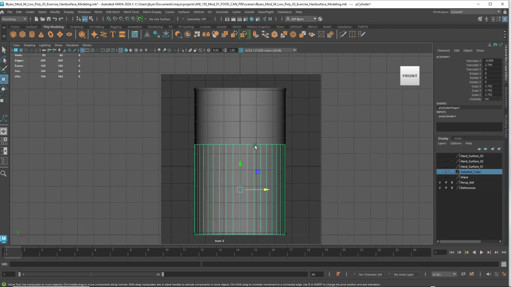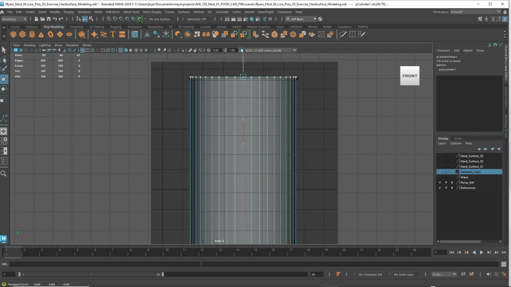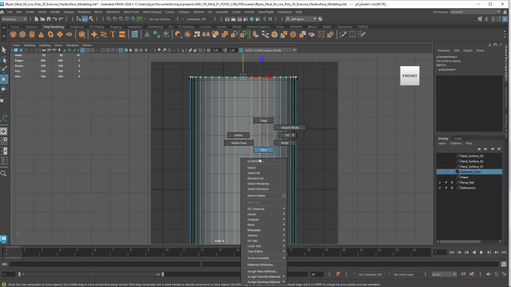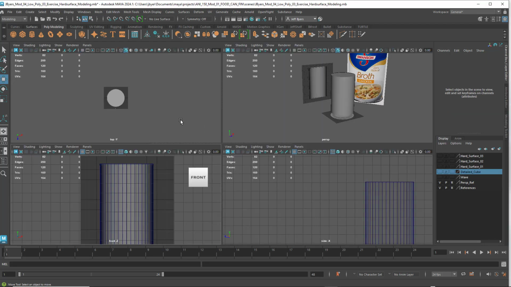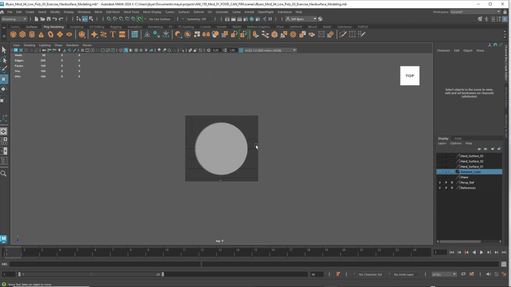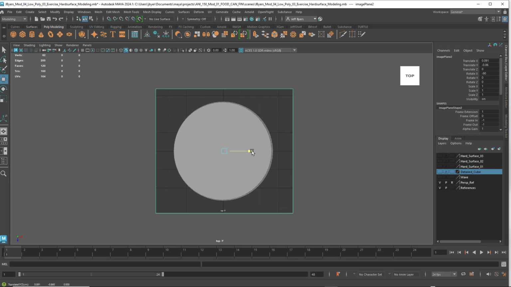That's much better. And now I can right click over this to vertex mode and move that up. I'm going to right click, go into selection mode, and then go to perspective and see what we've got so far. Let's go ahead and make sure the top is properly centered. It looks like I'm a little bit off on the top on the reference, so I'm going to click on references and turn the R off, and then click on the top view and just move it so it's within that top view. Just kind of center that a little bit better.